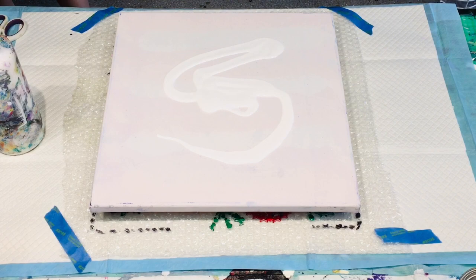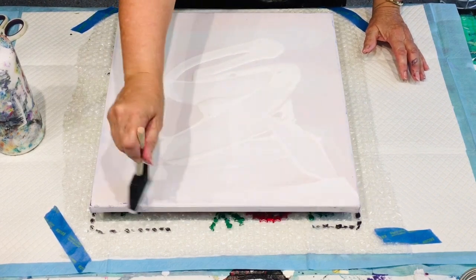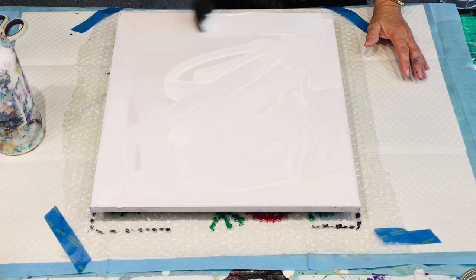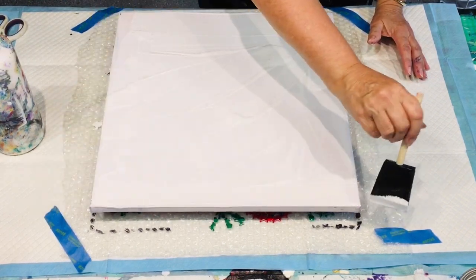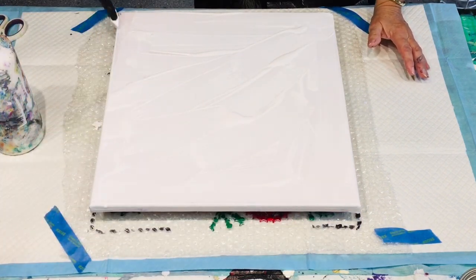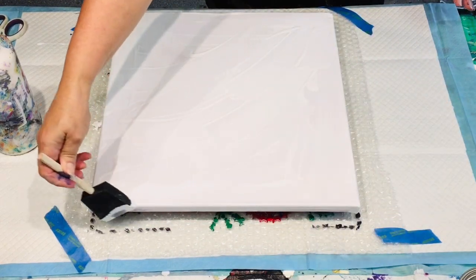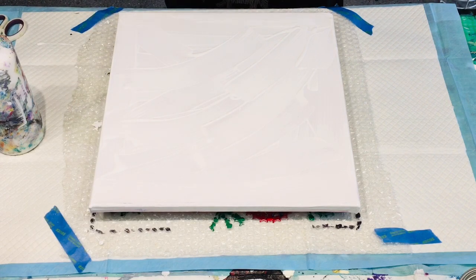I'm just giving my canvas a quick, very thin coat of white paint over it, just so it's covered the canvas before I actually do my dip onto that bubble wrap dip. So if you've never tried the bubble wrap dip, it's always good fun. You can do it with your girlfriends, boyfriends, your husband, wife, or children. Love this technique, so definitely give it a go if you haven't. You usually get great results with it, but remember my mistake, you do better with thicker paints.